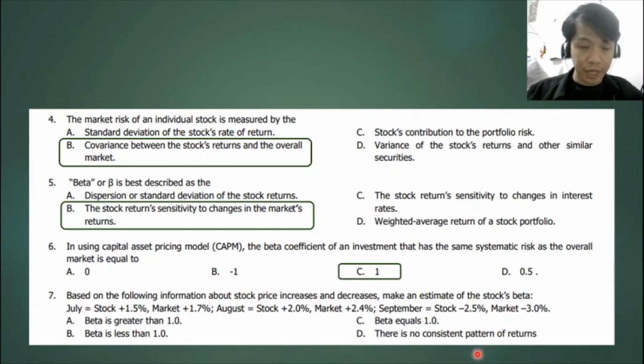As you have noted, the market is more volatile compared to the stock. The stock's decrease and increase in value is not as variable as that of the market. The increases and decreases are relatively milder. We can therefore conclude that the stock's beta in this 3-month period would be less than 1. So the correct answer is letter B.